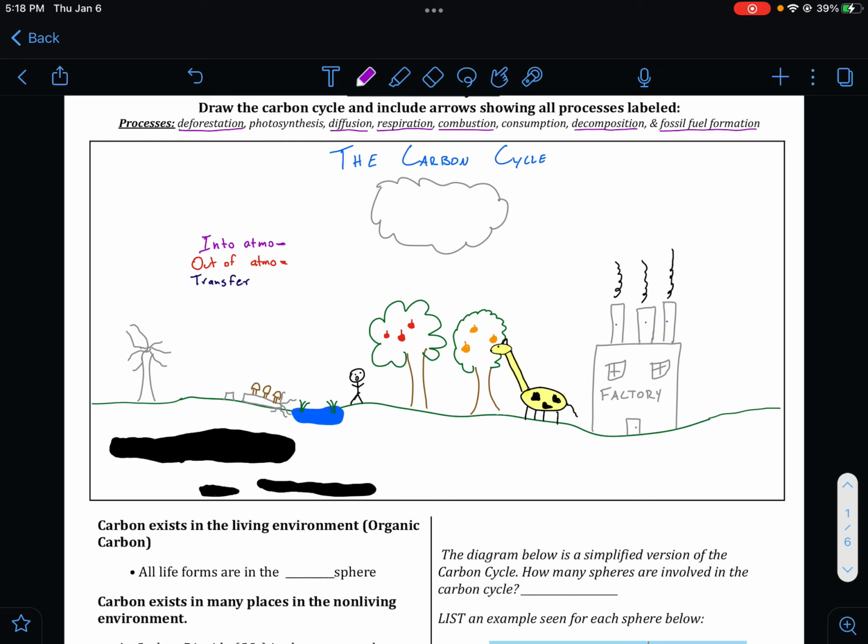Couple key things you should have in there. You should have a water source of some kind. It doesn't need to be exactly the same as my picture. We need to have a factory in there. We also need to have some sort of plant material like my trees right here, and an animal. You get to choose. So if you want to do a bear or a deer or something else, I did a giraffe because giraffes are awesome. And then I drew a person down here as well, and some black spots down here for my fossil fuels. So pause the video right now. You should draw in your sketch, and then we will put the notes together.